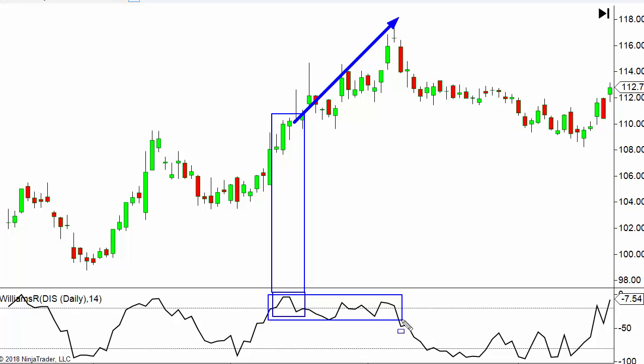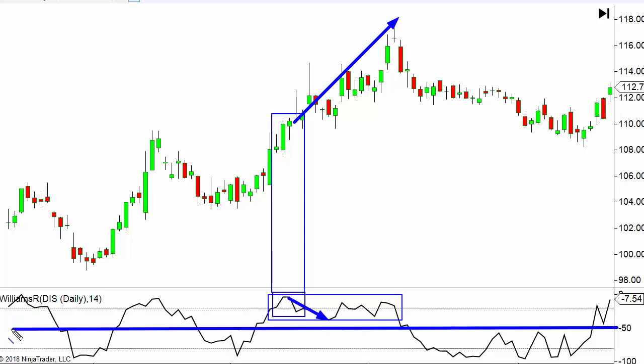So that's one thing that makes it a little tricky, because some people will say, well, when it breaks out of the overbought zone, that's when you should sell. Others will use the 50 line. So again, if you use other lines such as 25, well, I've got 20 and 80 here, but if you use 25 and 75, or even down to 30 and 70, then it's more likely to stay in those zones, if you will, and that's why some people use them.